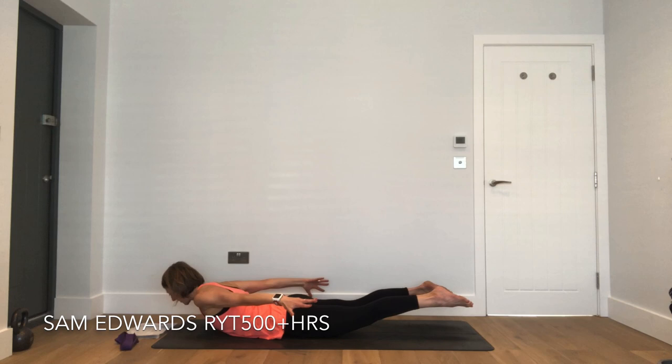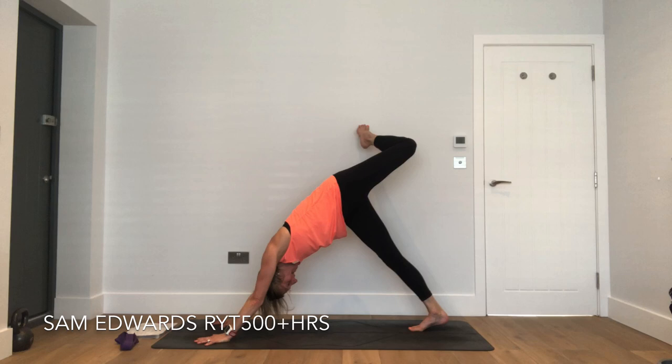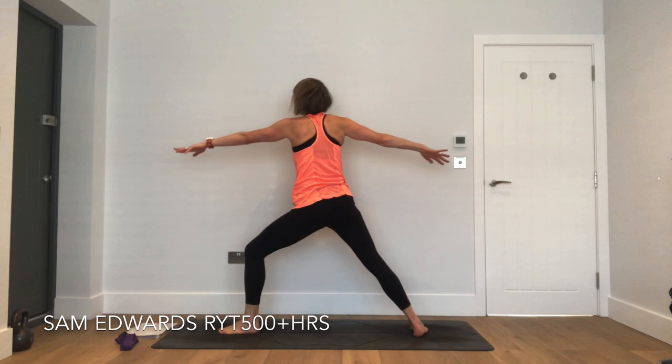Inhale into locust. Exhale, downward facing dog. Inhale, left leg high. Exhale, open up that left hip. Inhale into the left side of your body. And exhale, left foot to the center of the mat. Inhale, move your right foot, warrior two. And exhale, gaze to the left fingers.